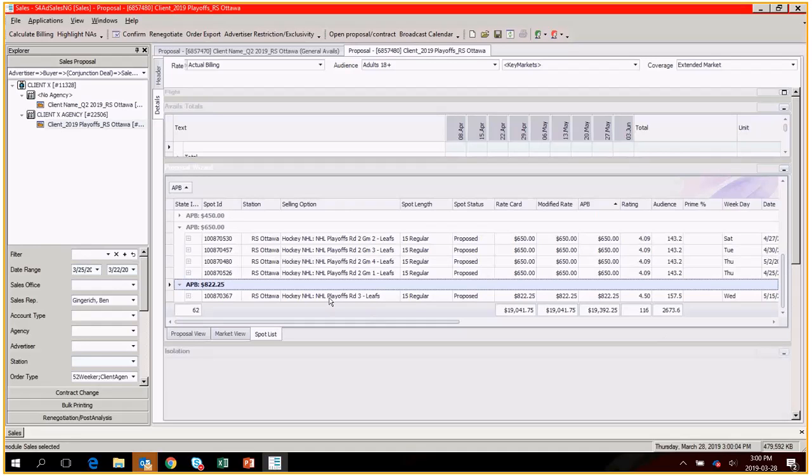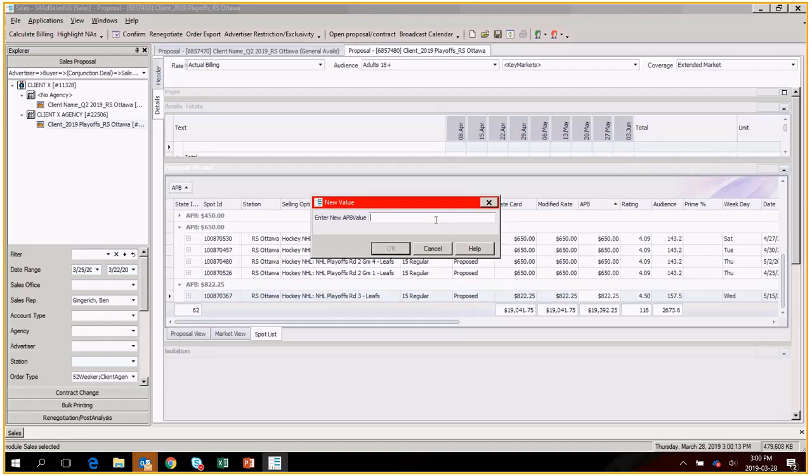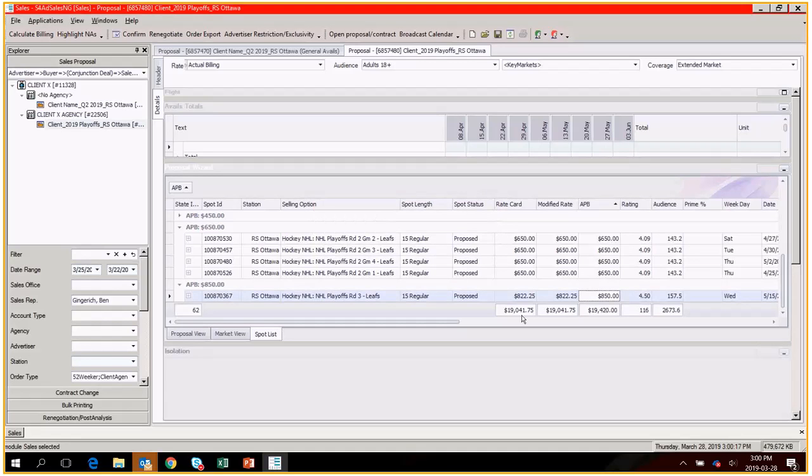And you'll see, oh geez, they got playoff round 3 Leafs, which if you guys want to sell, by all means, go for it. I am not putting games into those rounds just yet, just because who knows what the chances are. And if neither of you guys sell round 2 or 3 of the playoffs, those are just going to end up getting bonused anyways, and all of your clients will still get the opportunity to run their spots. It's just not a guaranteed schedule.